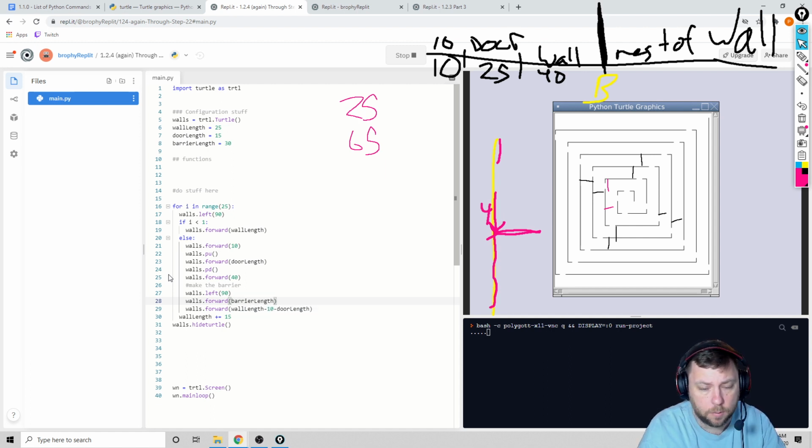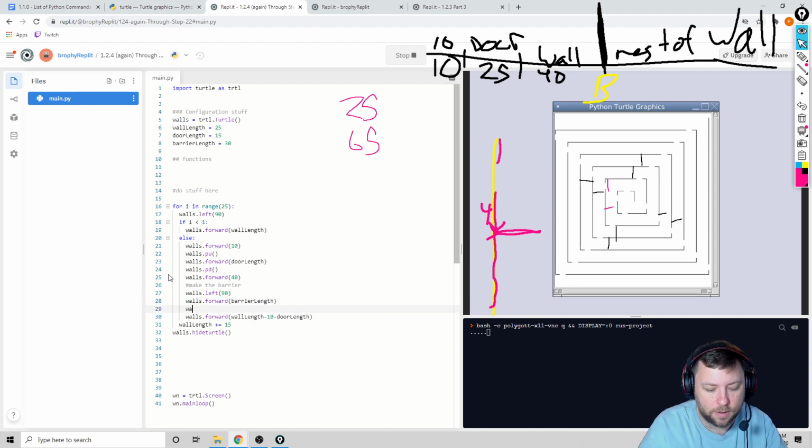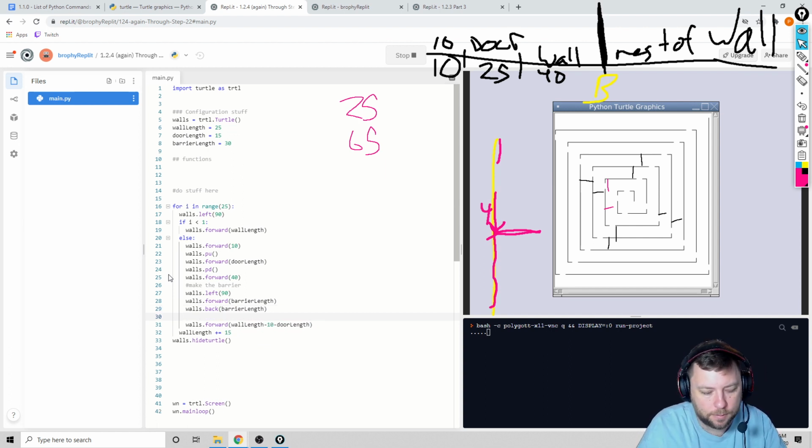It's good to keep this a variable. And then I want it to go backwards. So you can say walls dot back if you want. You can go negative forward if you wanted to be weird. Yes, that's what I did. And then, right, so I made the barrier. I'm going to say barrier done.